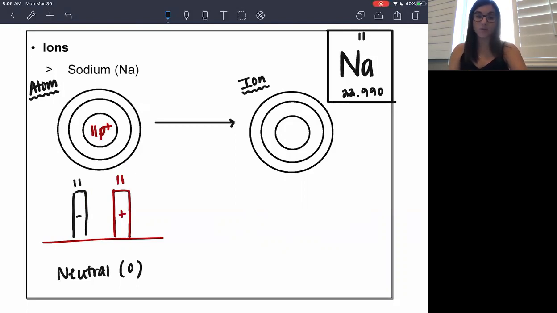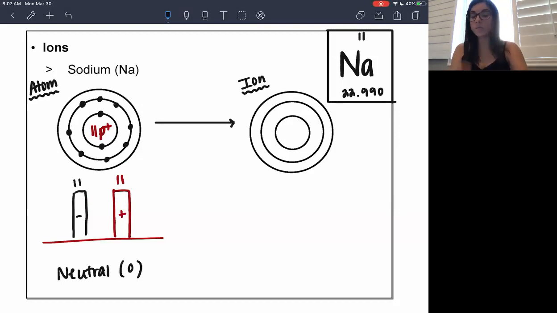When you're drawing electrons on your rings, you always draw no more than 2 electrons on that first ring. No more than 2, that's the max. If you have more than 2 electrons to draw, then you move on to the next row. So I have 11 electrons to draw, so I've got 9 more that I still need to draw. On the second row, you can draw no more than 8 electrons. If you have more than 8 electrons to draw, 1, 2, 3, 4, 5, 6, 7, 8, then you've got to move on to the next row.